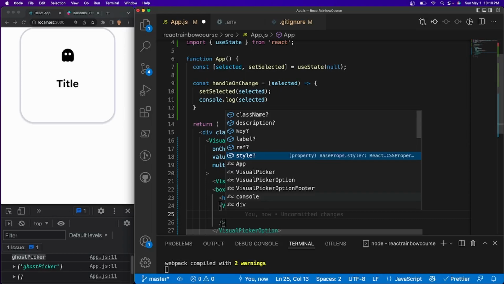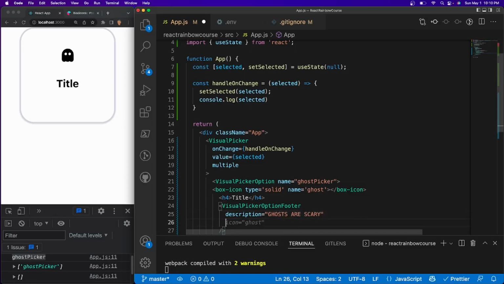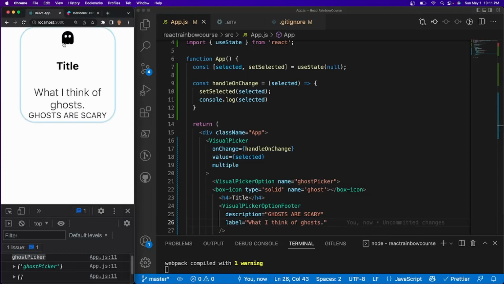For our case, we're just going to be using description and label for today, so I'm going to call description, and inside of the description I'll just type in here ghosts are scary, and for the label we'll just type in here what I think of ghosts. And so now if we look at it, we should see our icon image, the title, and the description and label.